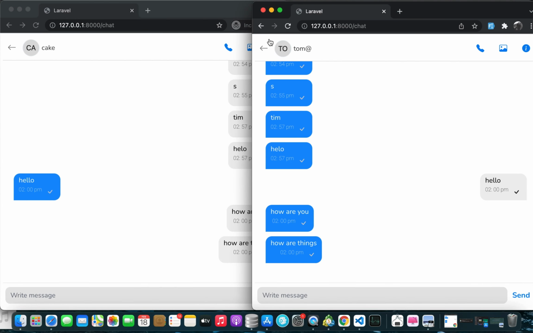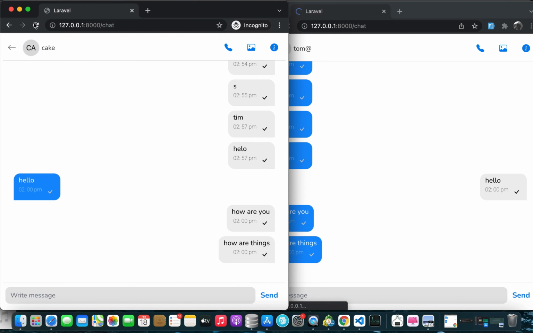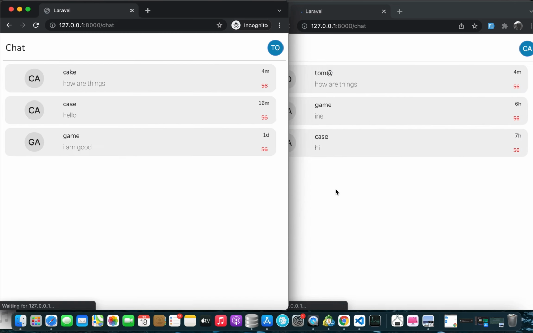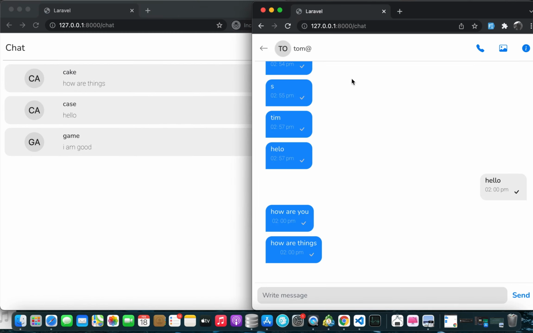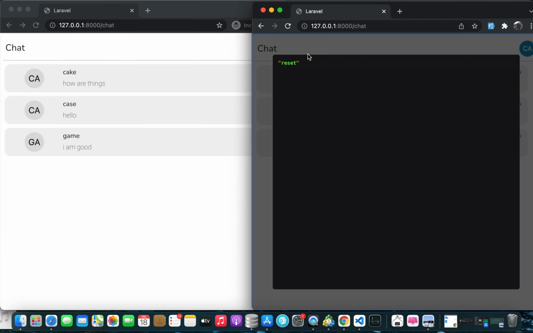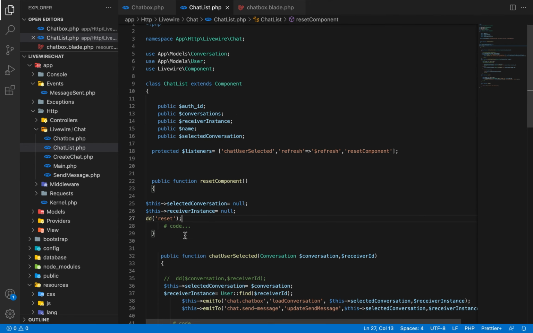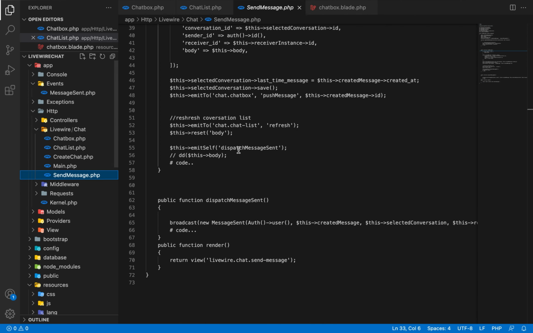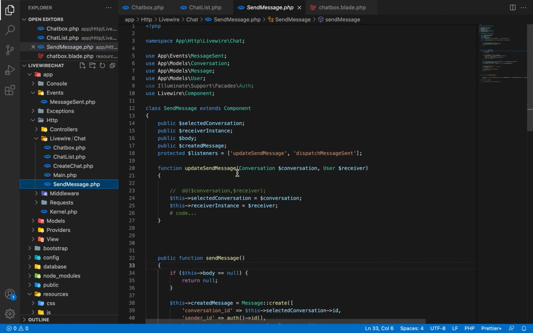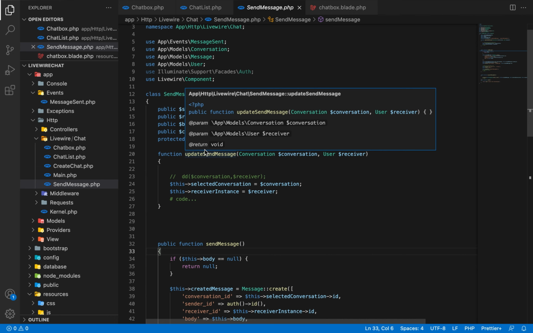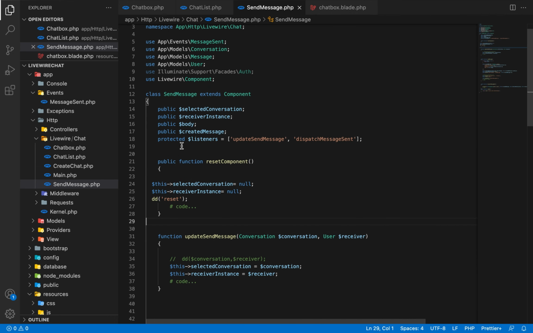Let's go back and just refresh, because I added some JavaScript there. Here I select the conversation and then I click back. All right, so we're actually resetting our values correctly. Let's do the same for our send message. Let's copy this resetComponent, go back to send message. In here at the top, paste that.